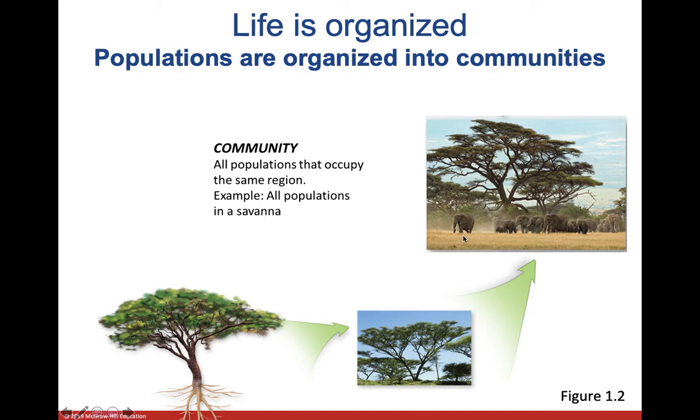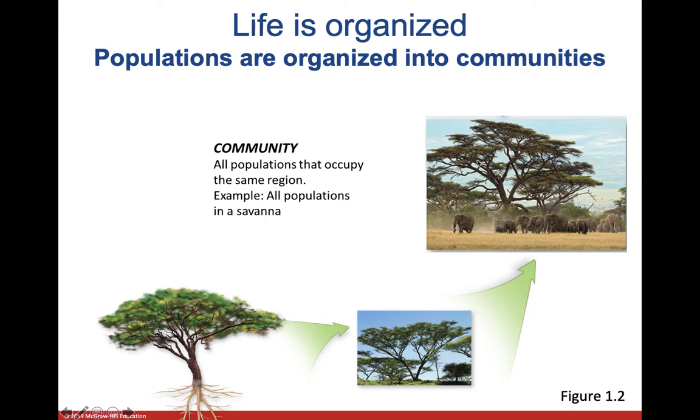Birds, there's lots of different wildebeests, zebras and things like that, impala, lots of lions and stuff. So all of those different animals that live together, all the groups of them are going to be individual populations. All the lions in South Africa are going to be a population. All the elephants are going to be a population. All the acacia trees are going to be their own separate population. But all of those organisms interact at some point in time. Whether they mean to or not, they will be forced to interact with one another.